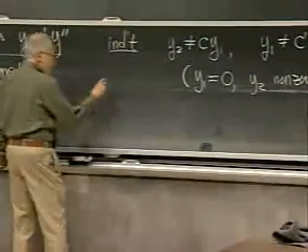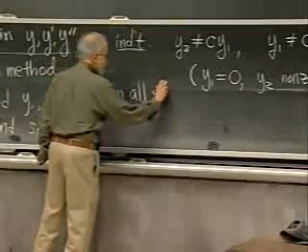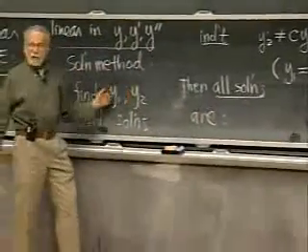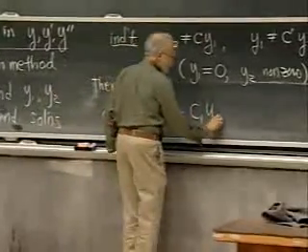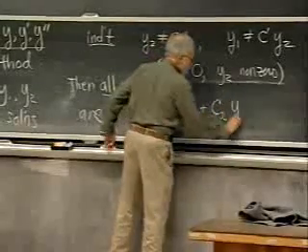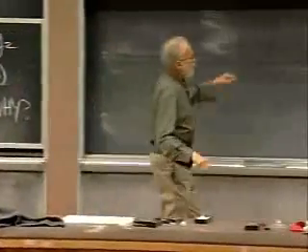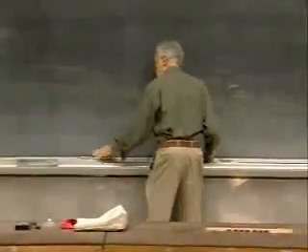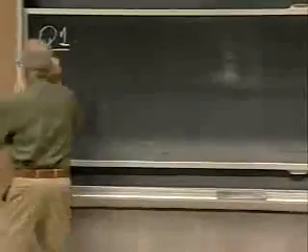Now, why do you do that? That's because then all solutions, and this is what concerns us today, are what? A linear combination with constant coefficients of these two. And the fundamental question we have to answer today is why. Now, there are really two statements involved in that. On the one hand, I'm claiming there's an easier statement, which is that they are all solutions. So that's question one, or statement one.